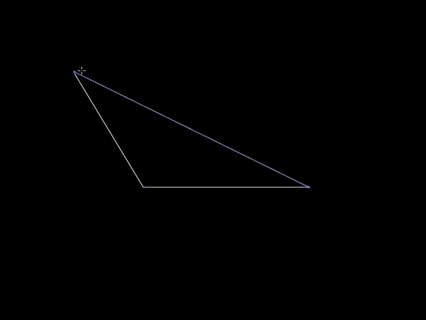But let's do this. What if I gave this as the base? This one right here. Okay? That's the base right there. Let's stick with blue since we've been using the height in blue. So where's the height? Well, it's from the top perpendicular to the base. So what if I went to here? Would that be perpendicular? Now watch this. If I went to here, that would not be perpendicular. What if I keep going that way? It makes it even worse, right? I'm getting further away from 90 degrees. So what do I have to do? Bring this, and so it's going to be about right there. Do you see that? So that right there is going to be the height.